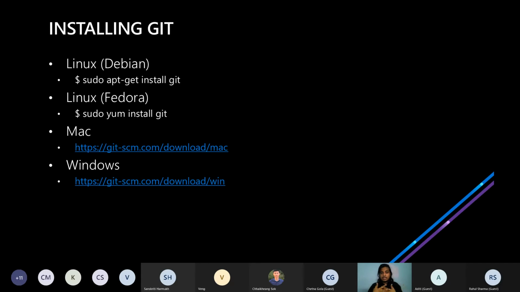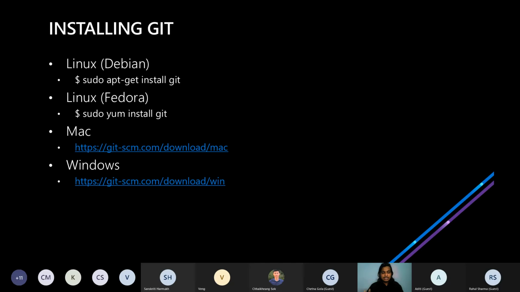But in case you don't have Git installed, go to the link that will be in the chat and download Git so that you will be able to use it in the hands-on lab later on. I'll just wait for 30 seconds or so for you to check if Git is installed on your system, and if it is not, you can download it right now.